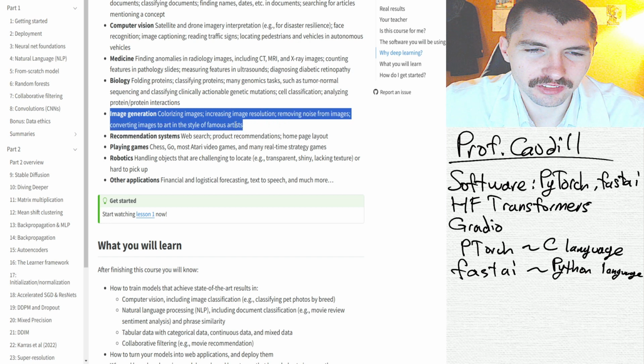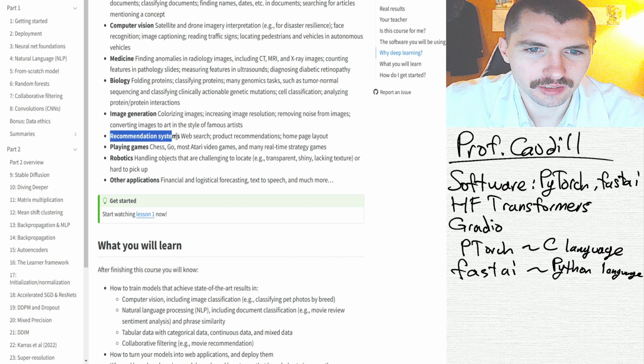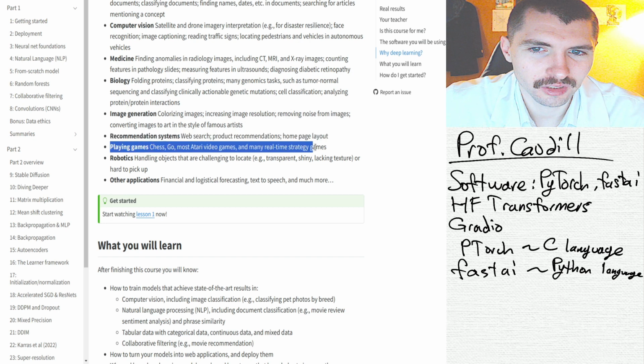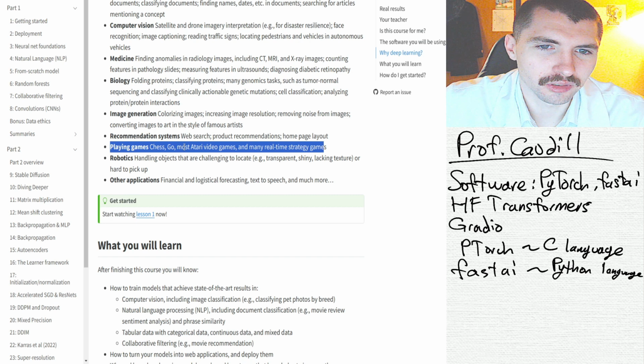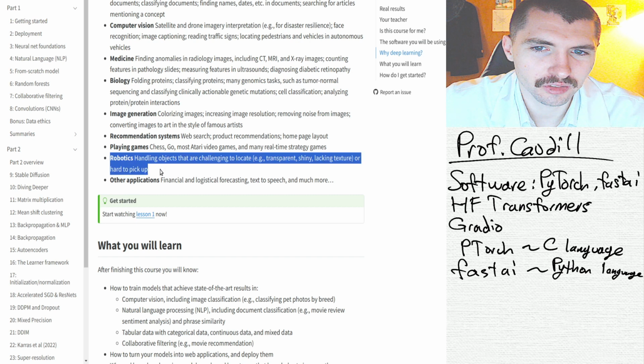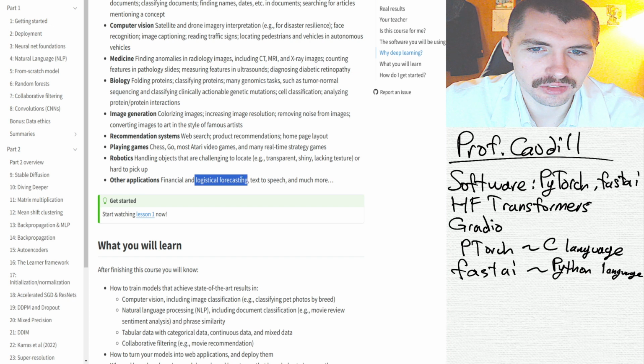Image generation, I don't really care about that. Recommendation, don't really care about that. Playing games, yeah, that might be cool. I might try that. Handling objects that are challenging to locate, that might be cool. And logistical forecasting, that might be cool.